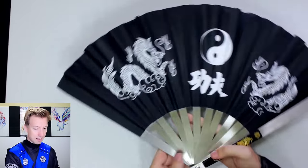This will be interesting. I'm not really sure what I'll be able to do with these, but I'll definitely try my best to chop some things up. All right, let's open up the other one here. All right, cool. And if it's hot outside, this is going to feel really great, guys. Let's go outside and test these things out. But wait a second, first we need Kitana to join us. We can't use these without Kitana.